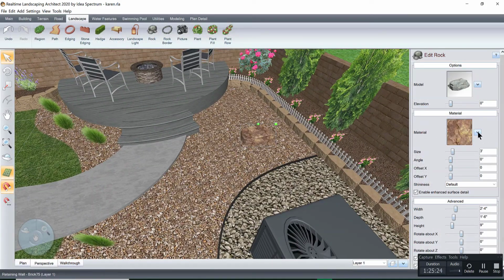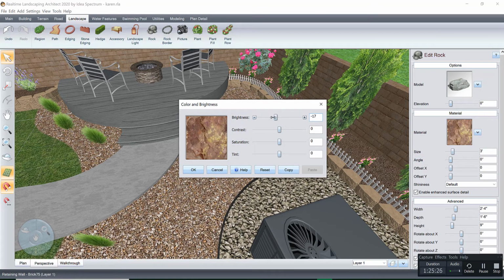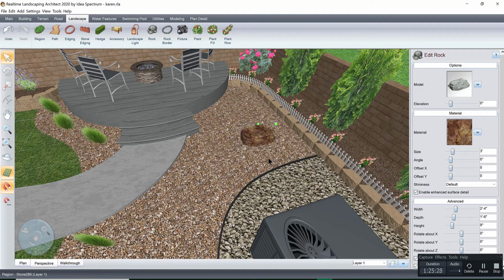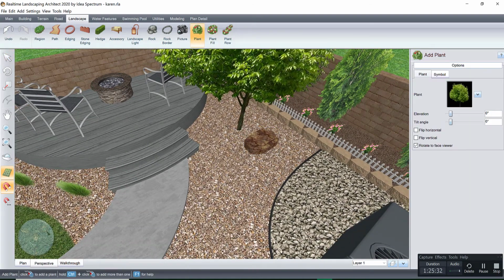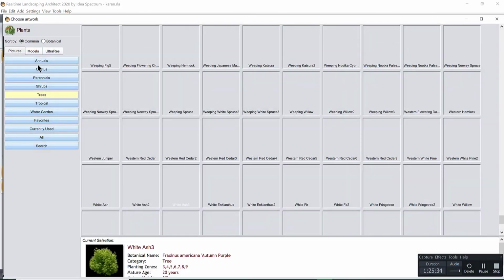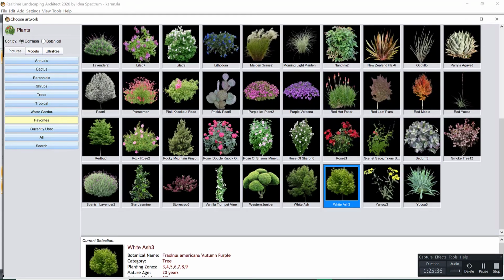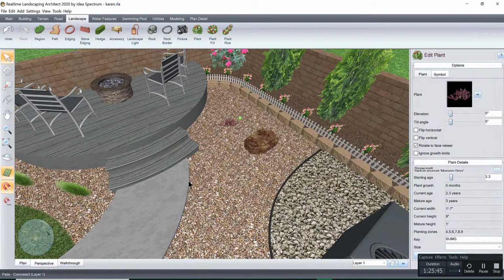It doesn't stand out, so I'm going to edit it to be a little darker. Now it stands out. And I'm going to plug a few plants in here. Let's go into my favorite list. There's so many plants we could do that are going to be great. Let's try a stone crop and see. No, it's too small.